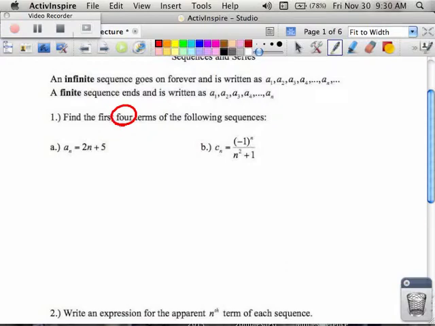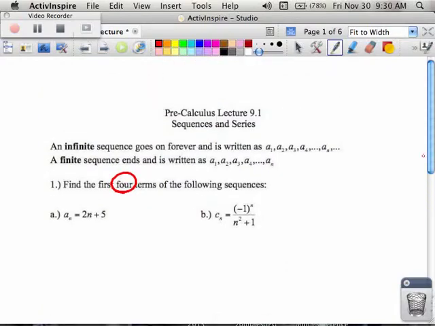4 terms. Now, when we talk about things, usually we say things like, hey, I want the first thing. And what we would say about that is that's a sub 1. If I want the 7th thing, we would call that a sub 7. So whenever you're talking about these things, the number that they're talking about, the cardinal number, the 7th, the 8th, the 25th, that's the number that's going in for n. It's a counting tool to talk about which term you're talking about.